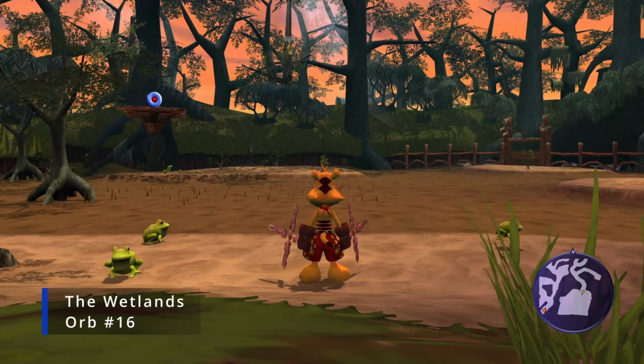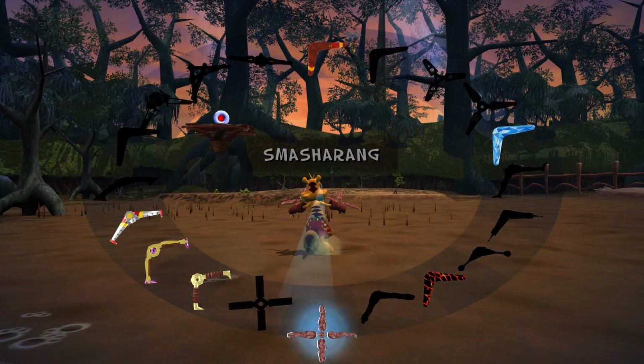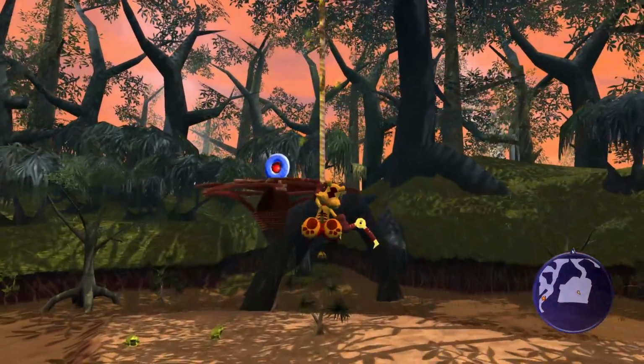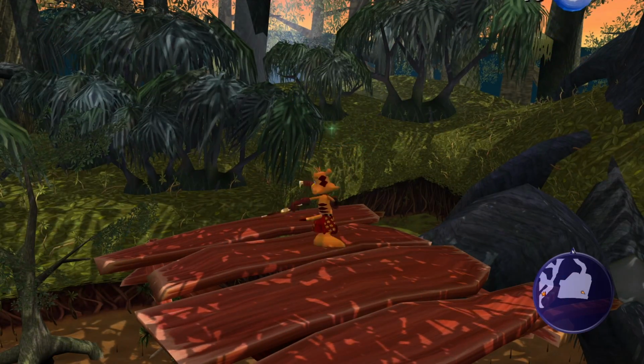In the Wetlands, just make it to the end of the level, and it doesn't exactly hide the orb from you. You might want your Lasherang just so you can swing on over to it, but just walk over. And bada bing, bada boom, that is number 16.